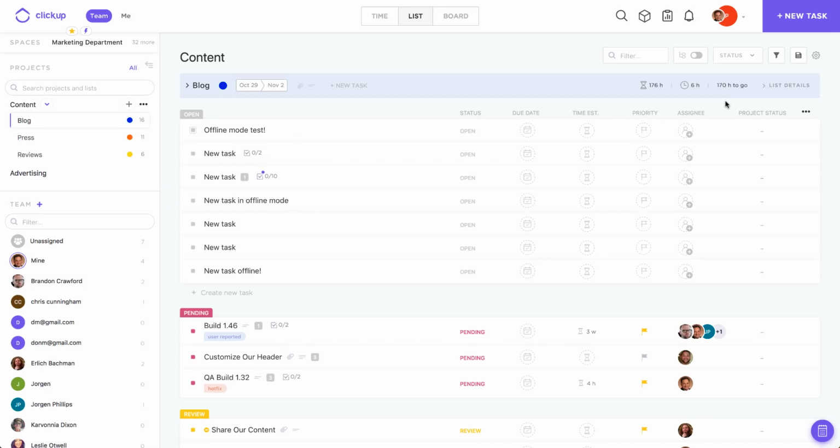And so now that we know kind of how to get around a little bit better and we can organize ourselves and work a little bit quicker, I want to show you how to customize what you're looking at a little bit.